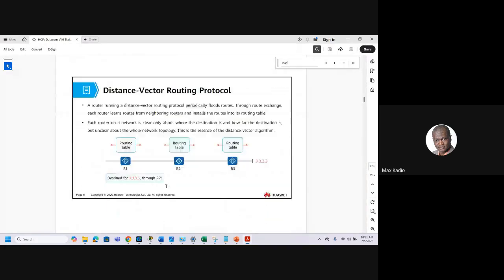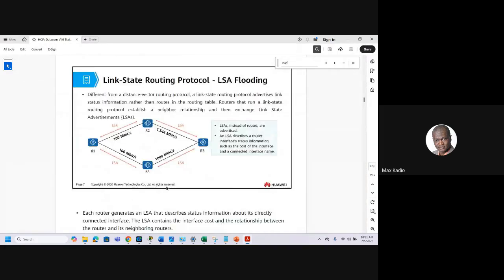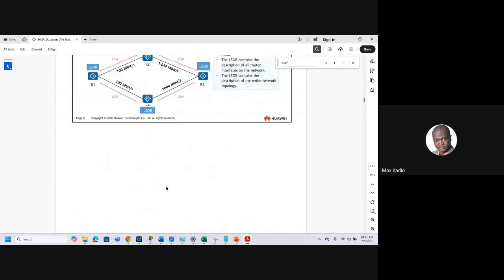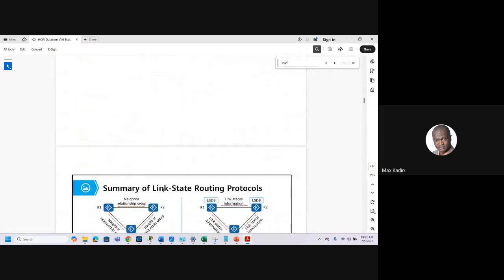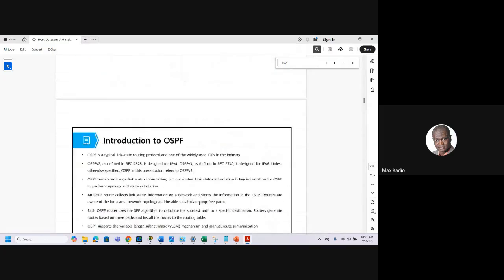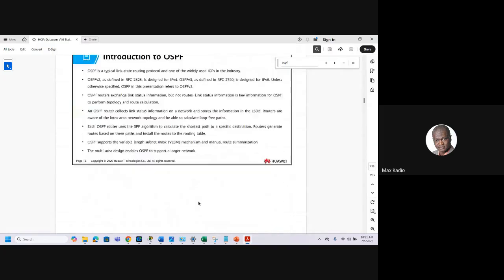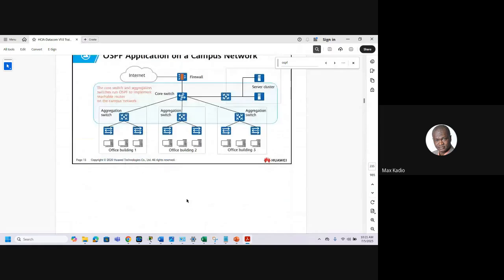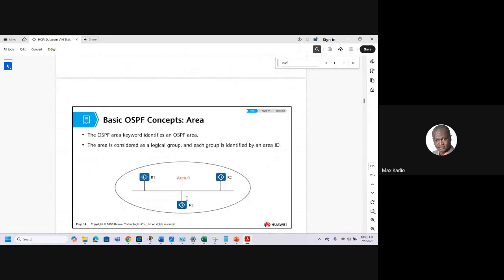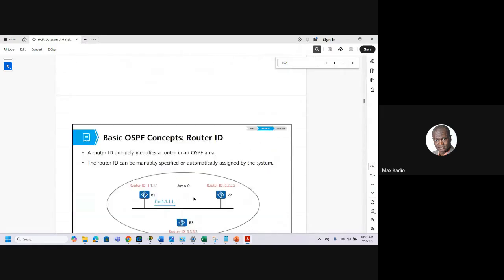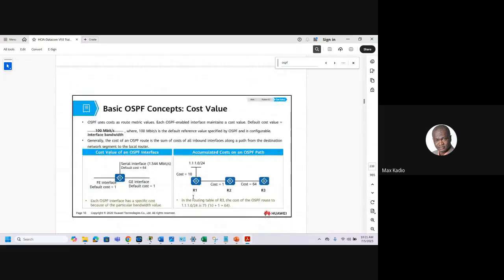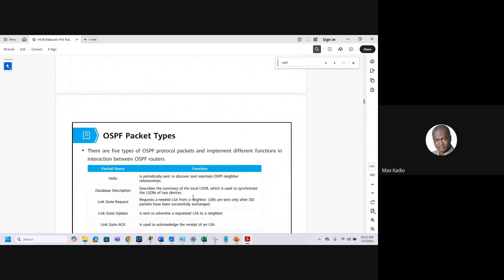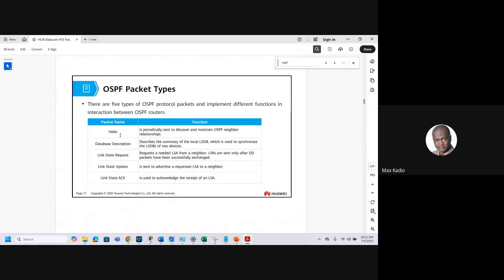Now, when it comes to configs, the OSPF, area 0, I'm just checking a config. The types, the hello stuff.